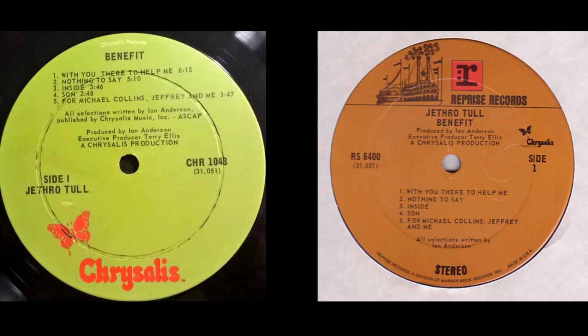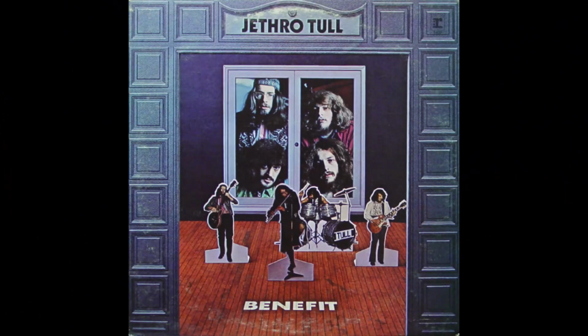So this one is a bit of a mix, being a reissue, and that happened at plants when they were taking the stampings and moving them to get reissues done as the records were maybe more popular and selling more, and then they did these reissues. The front cover of this doesn't even indicate the label or the number or anything on it. So there was this transition period with Jethro Tull records where they started out on Reprise and then moved over to Chrysalis, where that became the baseline for them as their catalog matured.